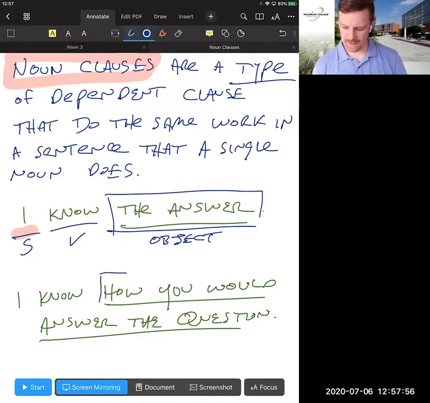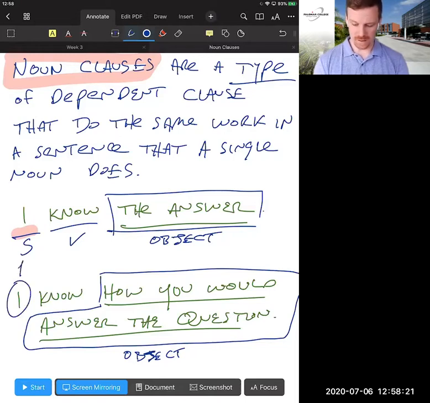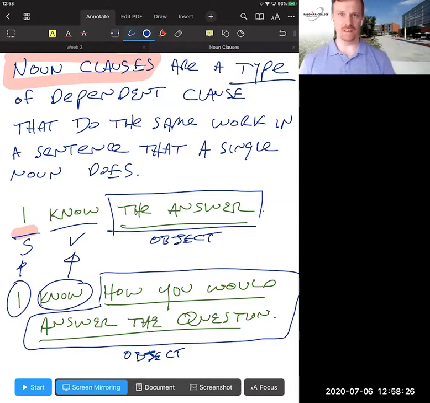And then in the second piece here, we have taken out the specific noun and we've replaced it with a more general noun called a noun clause. And how I know it's a noun clause is because it's in the sentence acting like a subject or an object. In this case, it is acting like an object. So this is acting as the object of a verb because here, again, we have our subject. Here, again, we have our verb. It is the thing that I know.